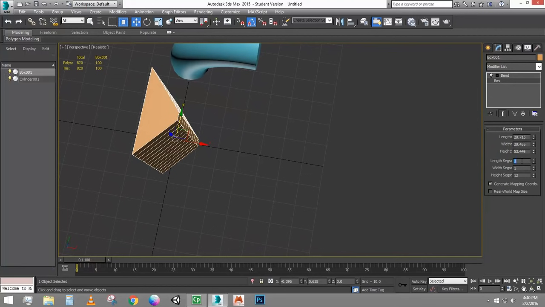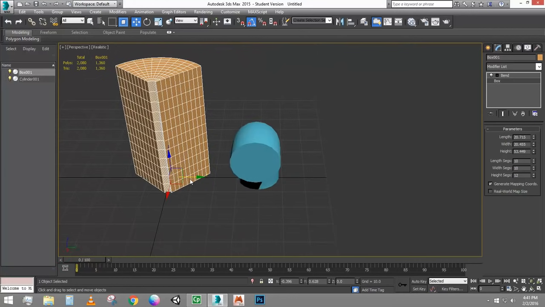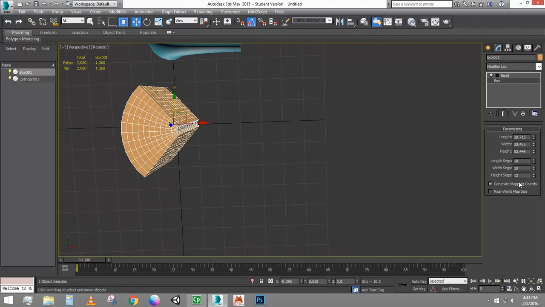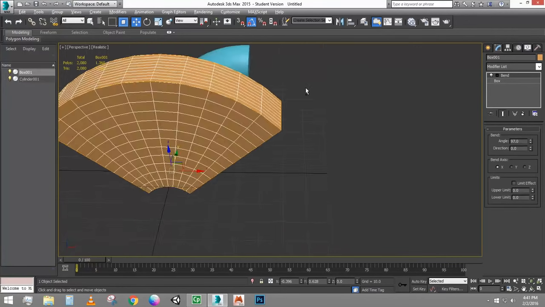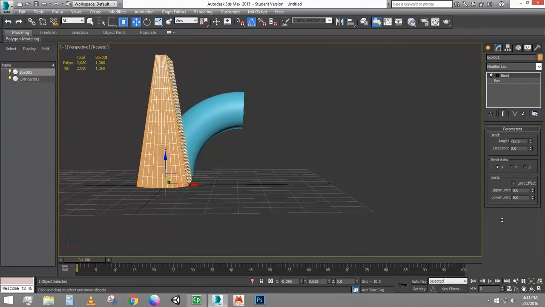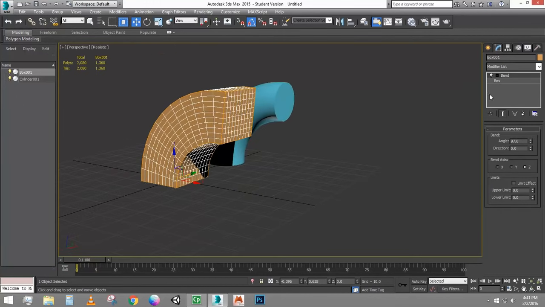So I'm going to go ahead and I'm just going to type in 10 and 10, just so I have enough segments here to bend in pretty much any direction. So now we can actually see that bend taking place in that direction. And if I come to X, then it bends this direction. And it will bend in on itself, so that's weird. We're going to go back to the Z direction because I want to show some things.